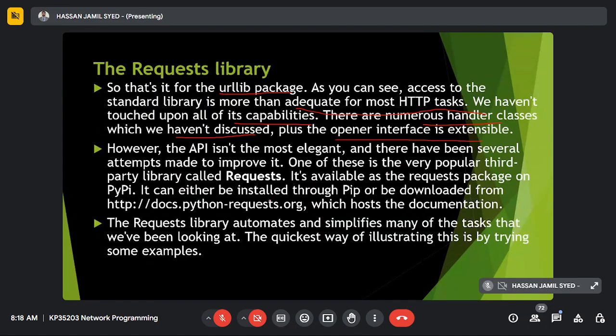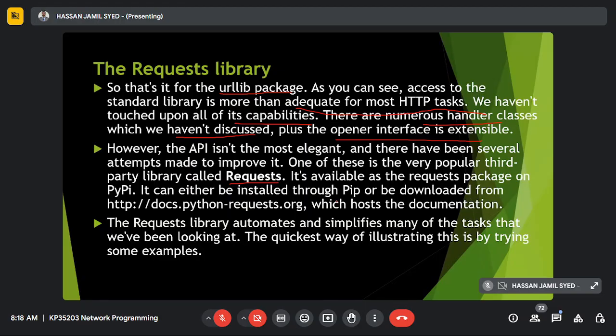However, the API isn't the most elegant, and there have been several attempts to improve it. One of these is a very popular third-party library called requests. So this is a step up on the previous urllib package.